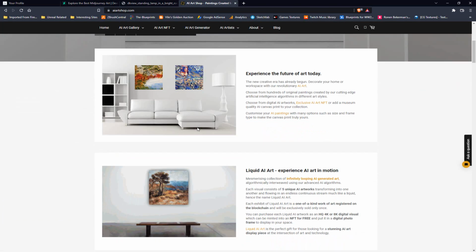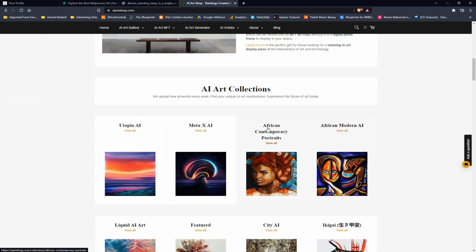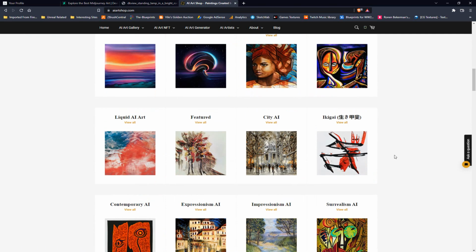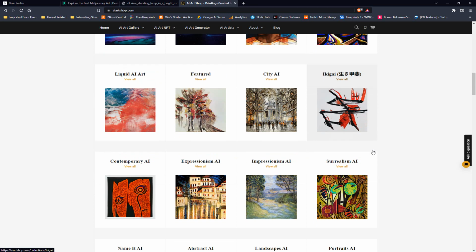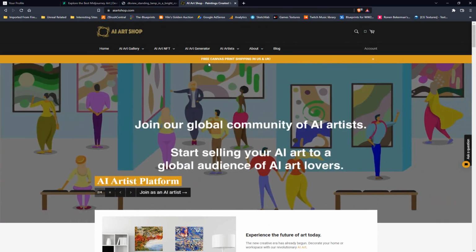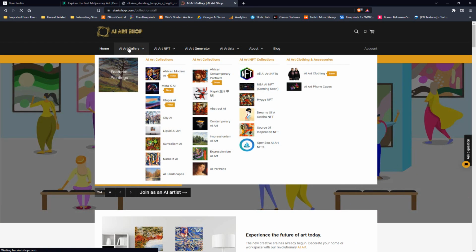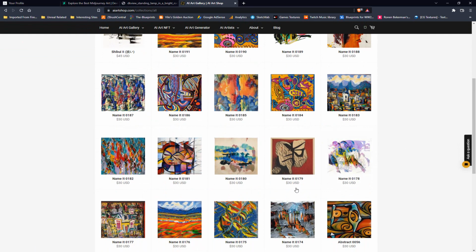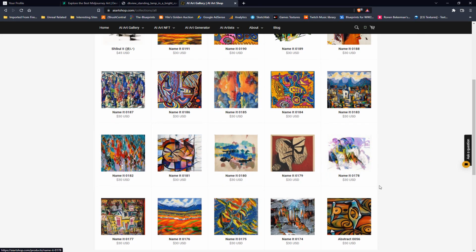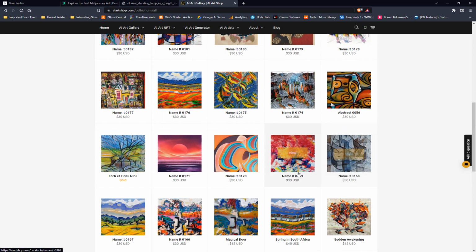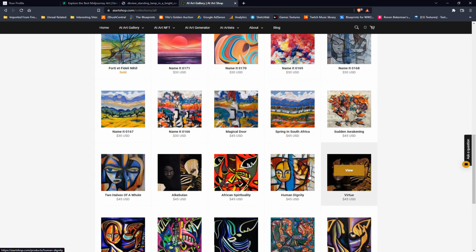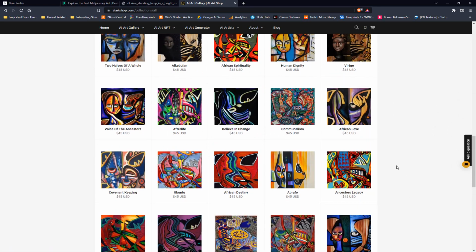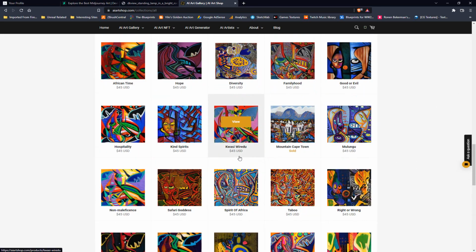So basically what you can do is when you create these types of art, you can put it here. And what they do is they will sell it, and they will give the buyers the opportunity to purchase it, print it on a canvas or something else. And the interesting thing is that when you get over here, you're going to see a lot of different art that people have created with the help of an AI. And underneath you can see that all of them have a price. So you can see all of these are being sold for $30. These are being sold for $45. You can see some that are sold for more.